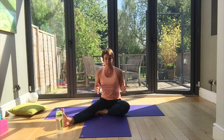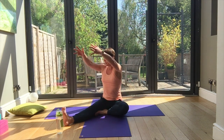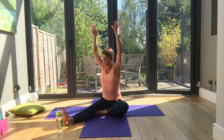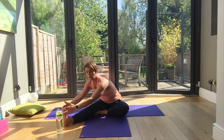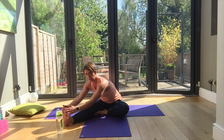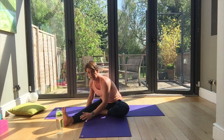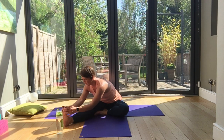So shoulders have gone from in between the knees to facing that long right leg. I'm going to sweep the arms high to remind the spine to be long, and then fold at the hip crease, see if I can cover that leg with the body. Hands land somewhere. For some of us, the foot is in easy reach. For others, not so much. You can rest the hands on the mat, either side of that long leg. Doesn't matter. Try and keep that spine long each time you breathe out. Chest, belly, getting a little bit closer to that thigh.